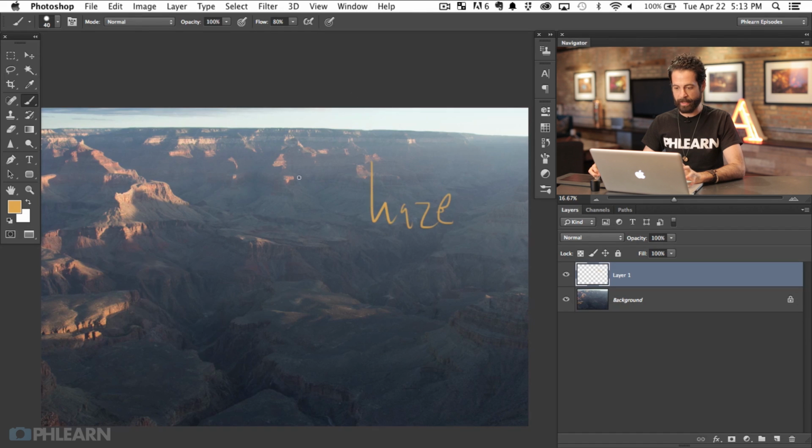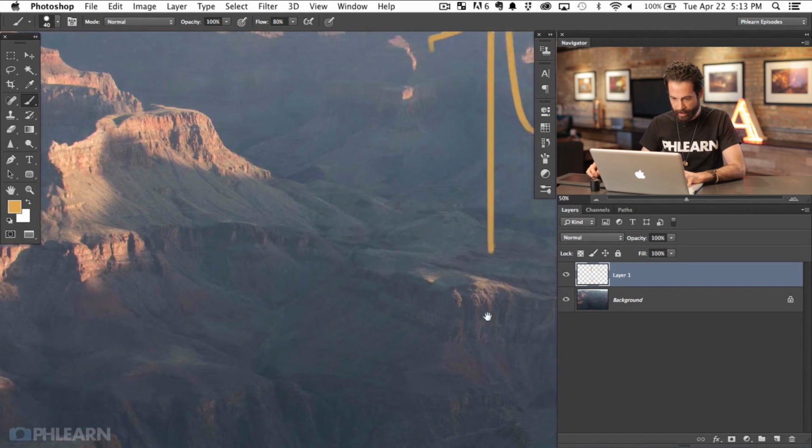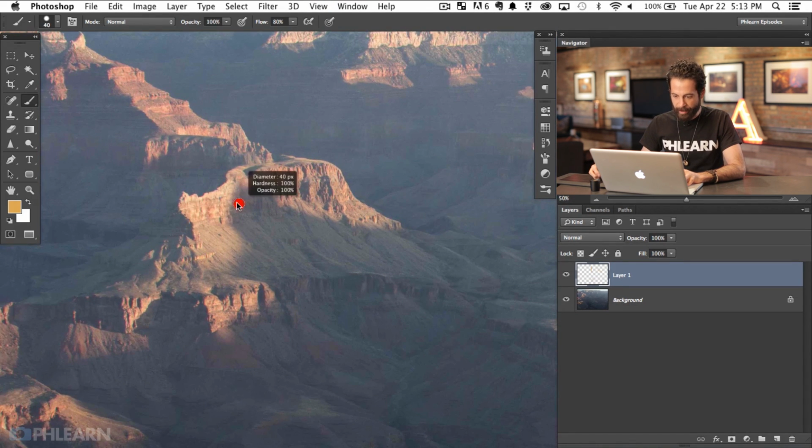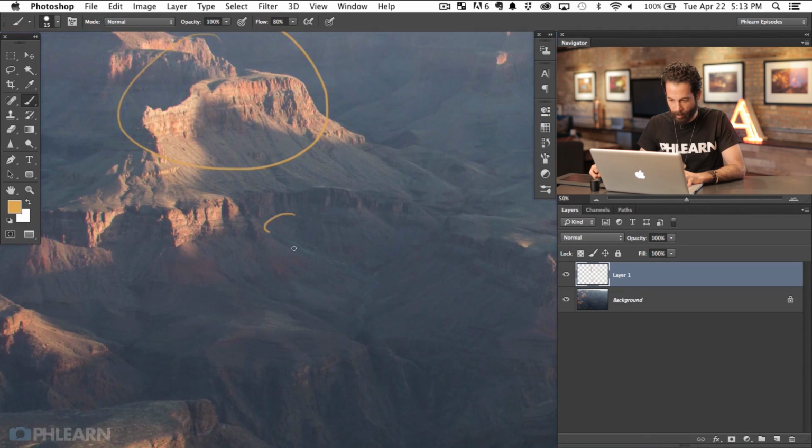All right, the next thing I see is that it's quite a bit lighter here on the top than it is on the bottom, so I want to even that out. We're going to zoom in a little bit more, and you're going to see that this image is really not that sharp. I wish it was a little bit sharper. So we're gonna look at sharpness as well.